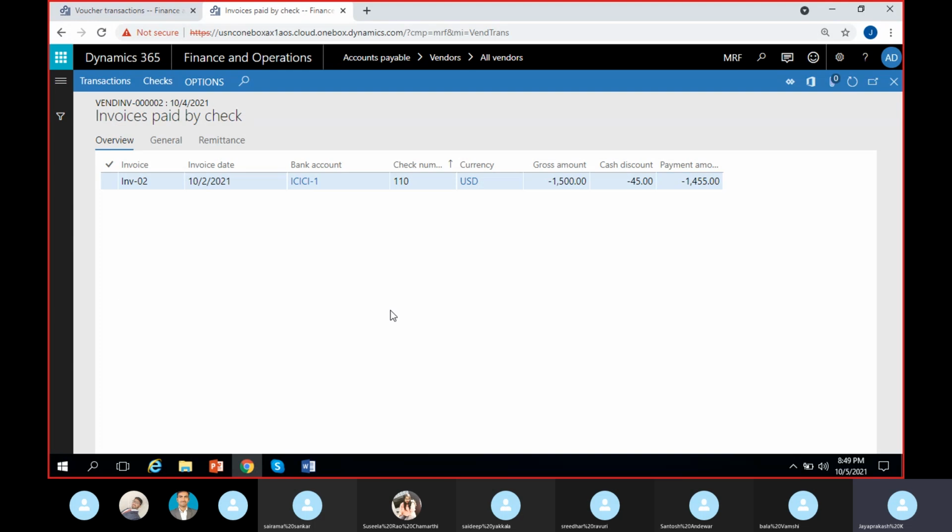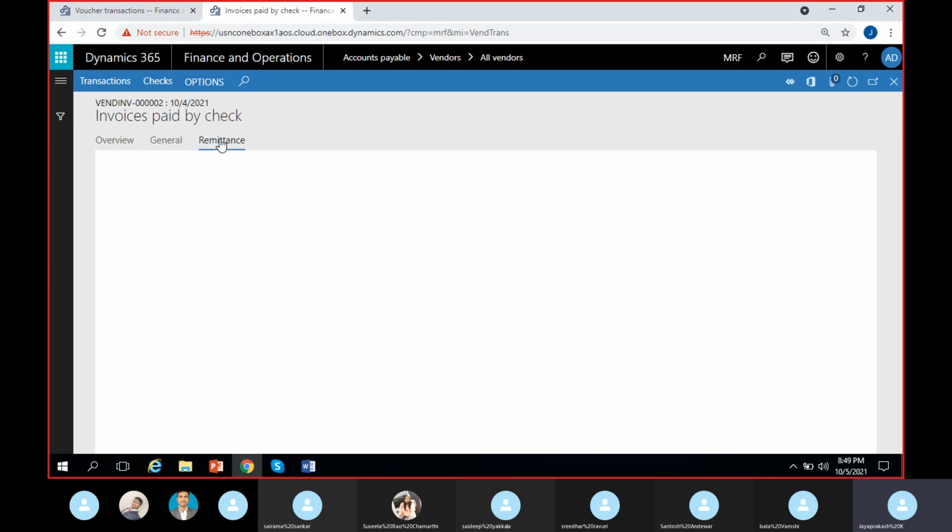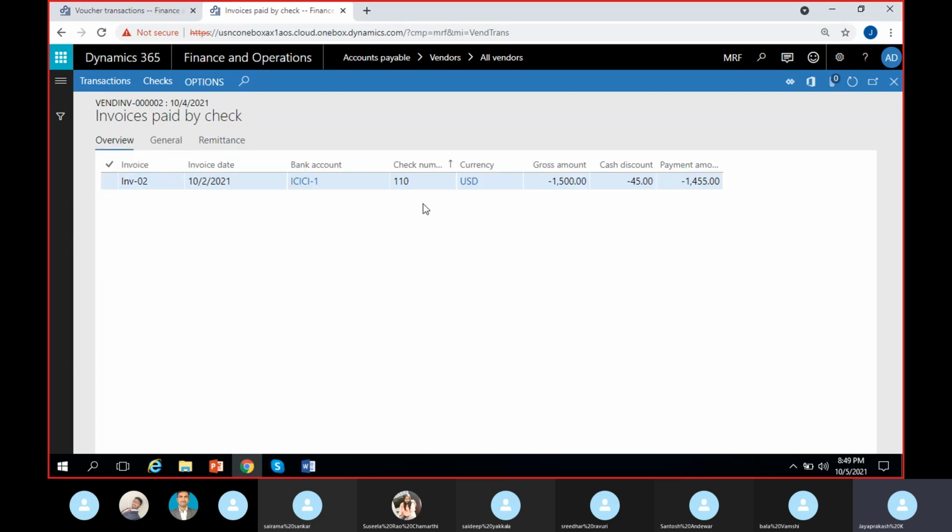Clear, all of you? Any confusion in this? Anyone? No, right? Yes, I have one doubt actually. Yes, please. Here in the cash discount, we have given the accounts, right? Correct. If we don't give the accounts, does it directly pick the accounts from automatic transactions? Correct, it will pick. I'll show you in the next payment, for the invoice which does not have any discount. It is not mandatory to give the accounts and cash discount while creating the discount codes.